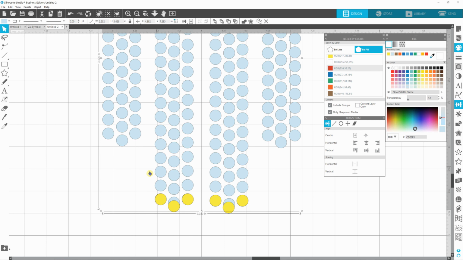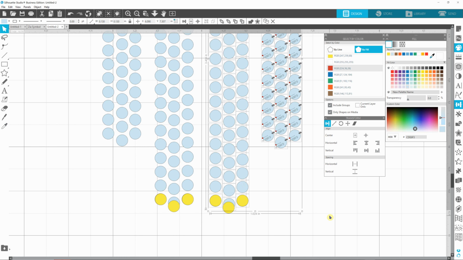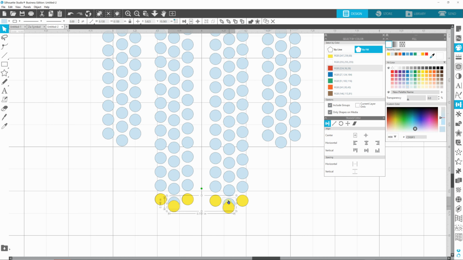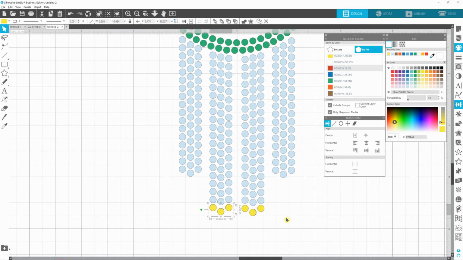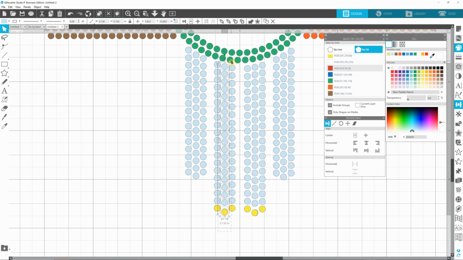Take this, we have to ungroup, Shift Control G. Those are individual circles, but these are not yet, so I have to select this piece, Control G, move these down, okay, and zoom out, select these, respace them vertically. Now I am done, so I do not need those anymore.